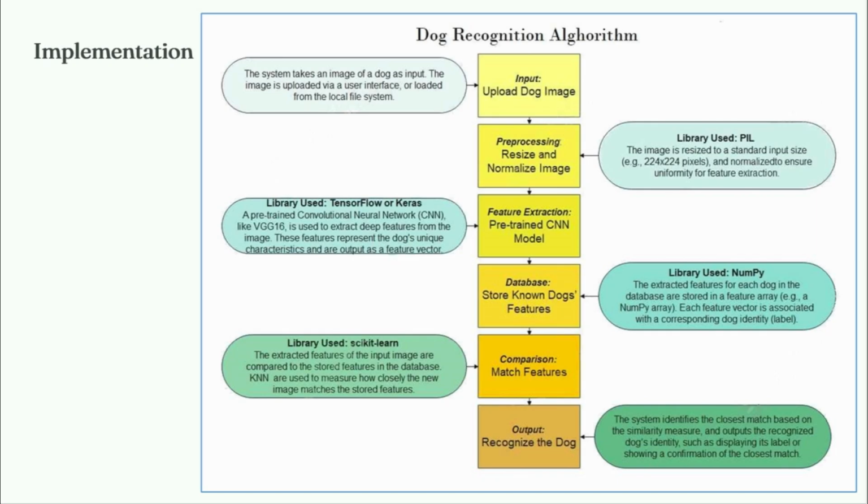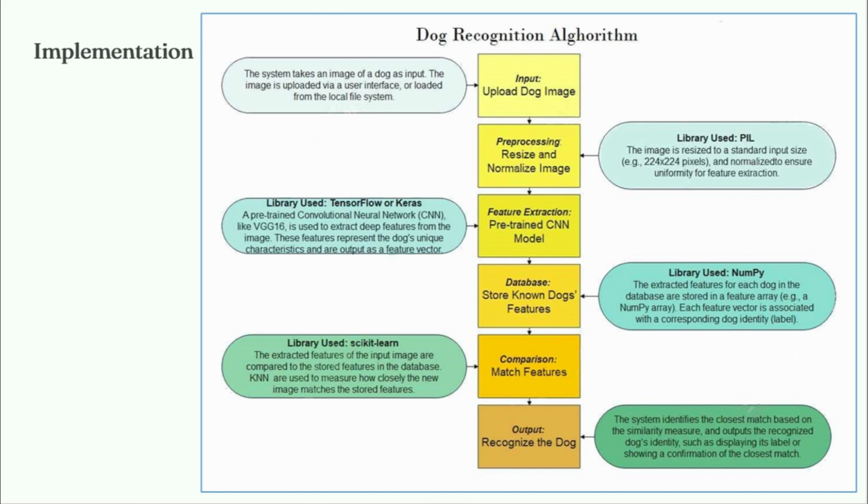On this slide, we present a dog recognition algorithm. We start with a photo of the dog we want to identify. In the preprocessing step, we resize and normalize this image. For feature extraction, we use the Python pre-trained neural network model VGG16. The same procedure was done also with our initial dog database. So we have all dogs' extracted features and stored them as vectors in a NumPy array.